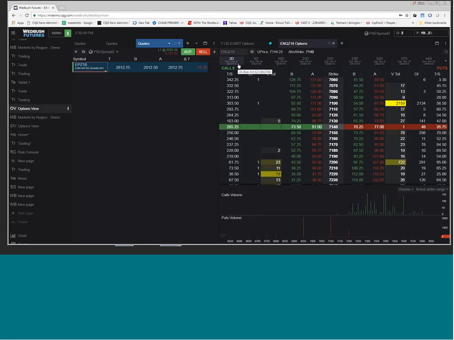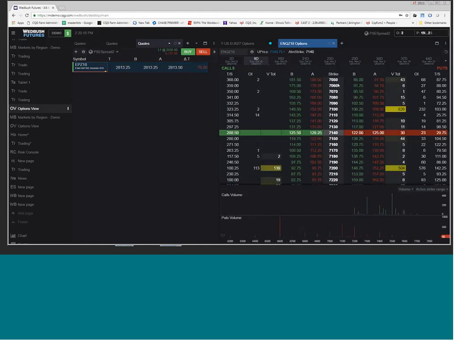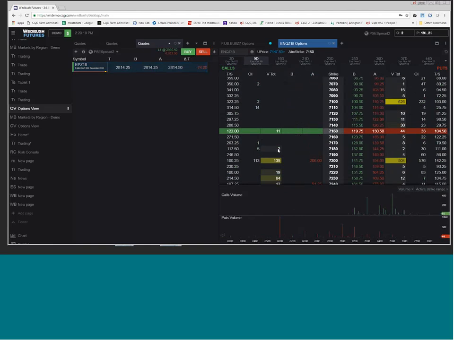Expiration on the 12th, 19th, so I can just switch the weeks for that. We have the strike price running in the middle, bid asks, all kinds of information that you would need for options trading.